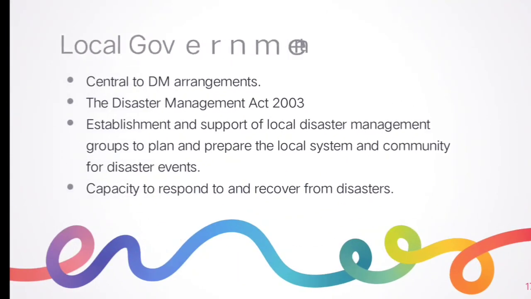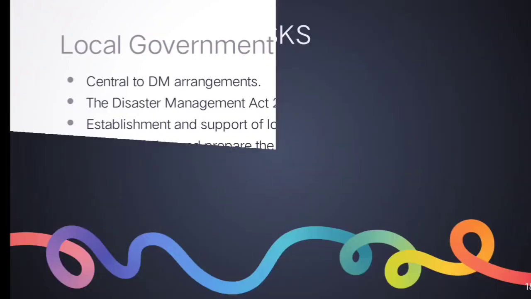Then, local government. Local government is central to disaster management arrangements. According to the Disaster Management Act 2003, it sets out responsibilities for the establishment and support of local disaster management groups to plan for and prepare the local system and community for disaster events. Councils also develop and maintain a capacity to respond to and recover from disasters.